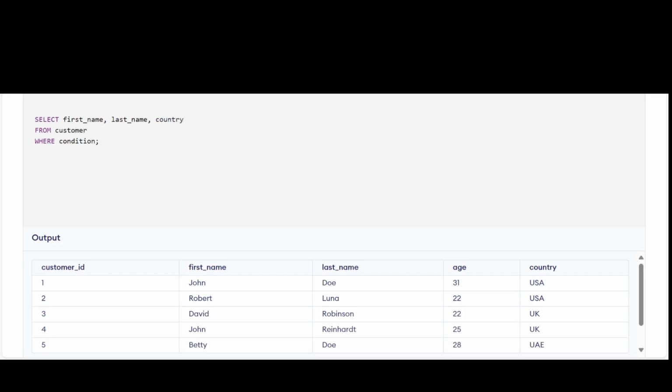Customer table, where country is equal to USA. How many rows should we get now? Two rows, for customer ID one and two.